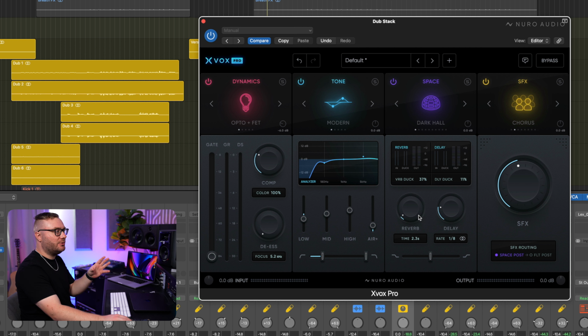Here on the doubles, we don't want to muddy it up too much. We're going to pull some of that reverb back and focus more on the tone of these so that these can just support the leads.